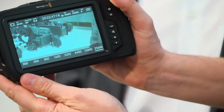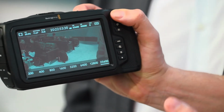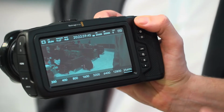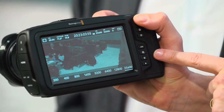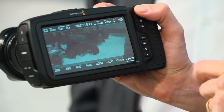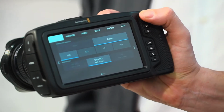On the back of the camera, I've got a HFR button, which is high frame rates. This means that I can select a secondary frame rate, which could be higher than the one that I'm using. And by hitting this button, with a single click, I could jump from, say, 30 to 60 frames per second. We've also got a zoom in function, so we can zoom into our talent and check focus. We've got a menu button that allows us to cycle through a series of menus that control all the main functions of the camera.